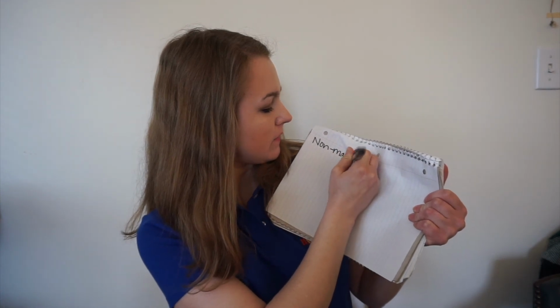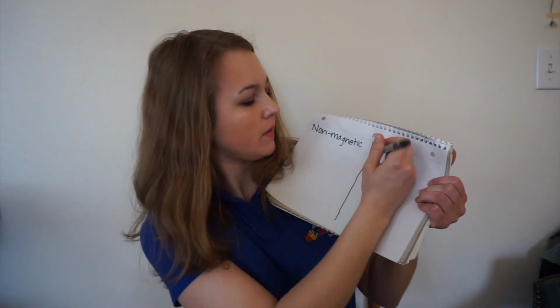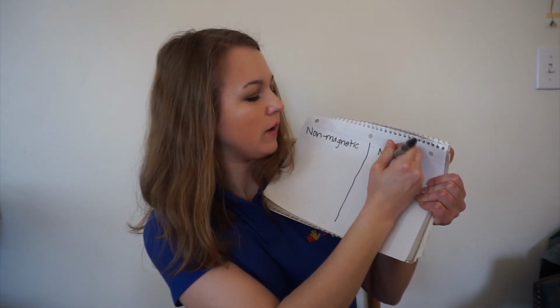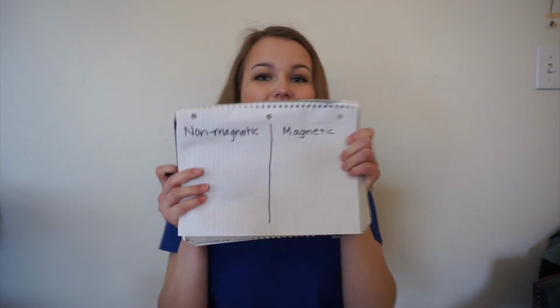Non-magnetic. Put a line down the middle. And then on this side, I'll write magnetic. Just like that. So these are my two categories.